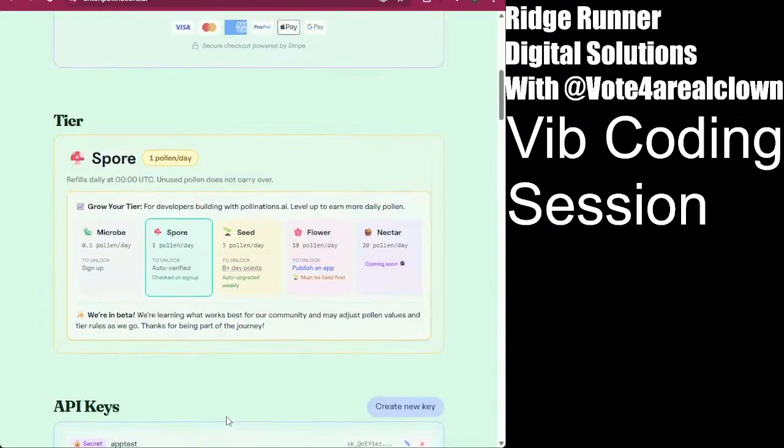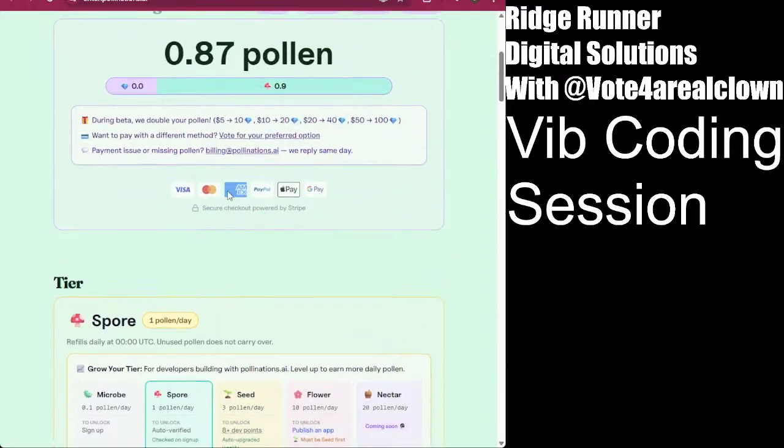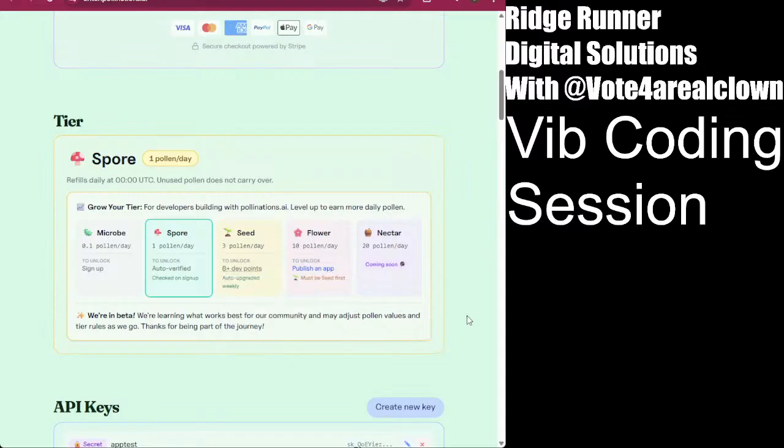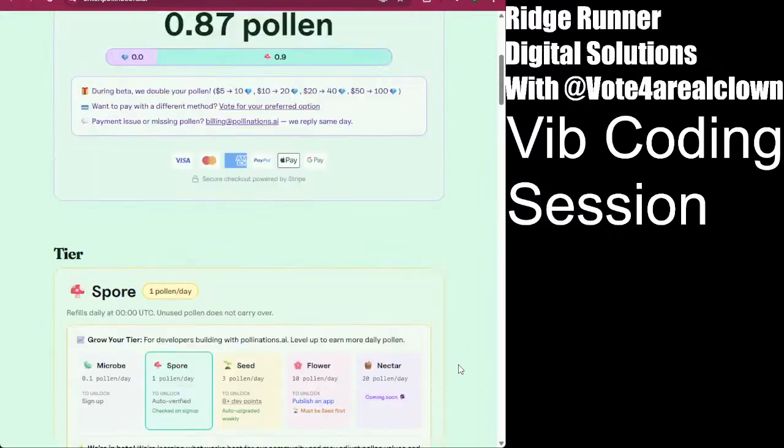The pricing is ridiculously cheap. And you get more dev points. I only got 2.2 dev points, and I've got to get to 8, so then I get more pollen every day. I would say just sign up for it. Even if you don't understand what's going on right now in the ecosystem, just go here and sign up and sit. Because in 6 months you'll be at the flower level, and you'll be able to more or less use this for free, and it works very, very well.